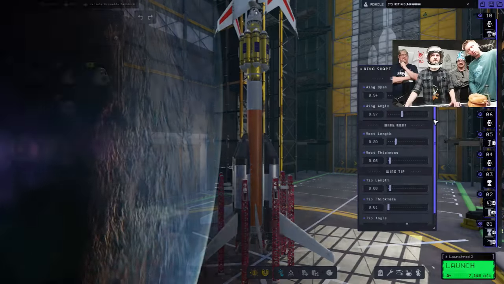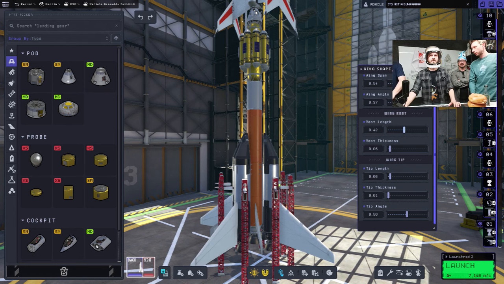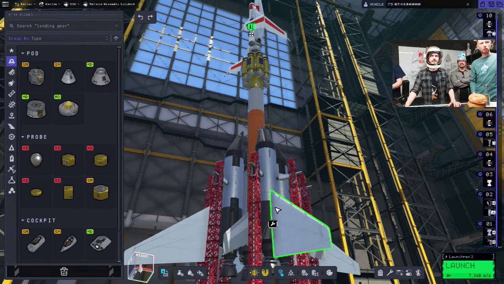Are they yelling at us? Dakota put us on a 30-second delay so he could... What if you just increase the root length for those big wings? Yeah, really just give us... Yeah. There you go. More boosters, ooh. More wings, more change wings.